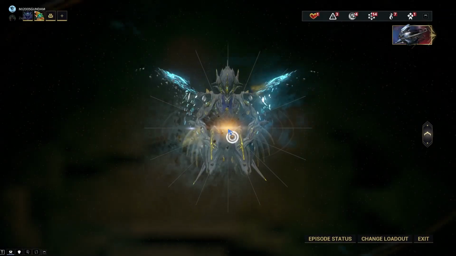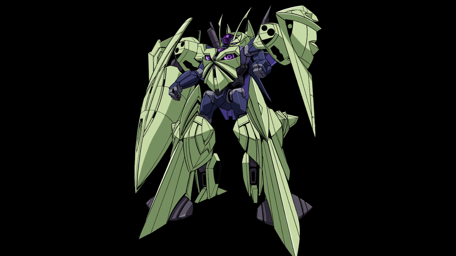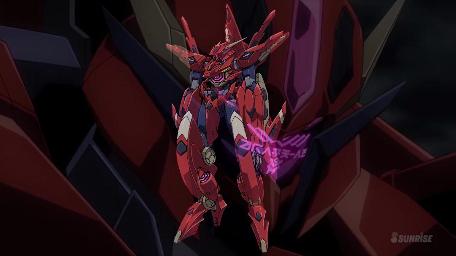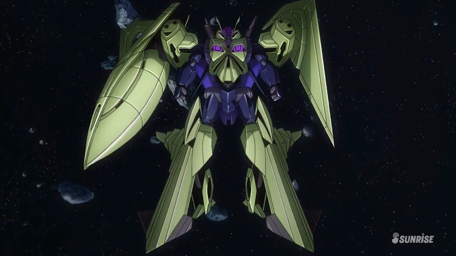Starting us off at number 10, I would want to see a high-grade Reverse Turn X or the Dubious Arche Gundam. I don't care if it is a full set or just the unit and weapons separated, but I would love to see them nonetheless, just because this has been a burning question in a lot of Re-Rise fans' minds. Where the hell are the rest of Alice's armors? Because even though they are a rip-off of the kits that we have seen before, they still are pretty awesome designs and unlock a lot more possibilities for our customizations of the Core Gundam.